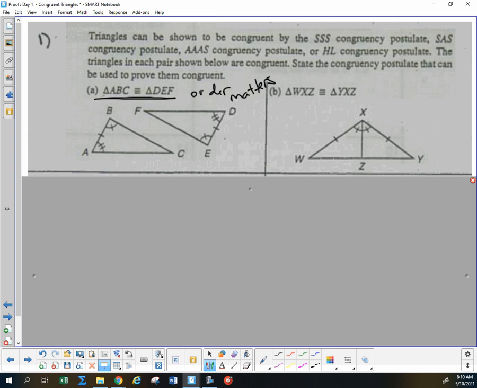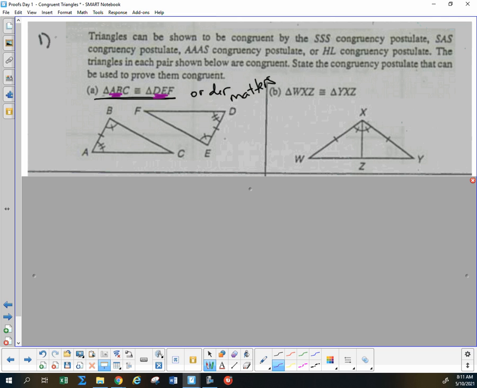That is saying because A is in the first spot, A and D are going to be congruent angles. Because B and E are in the middle, B and E will be congruent angles. C and F are last, so C and F have to end up being congruent. And it also says, first two letters AB, side AB has to be congruent to side DE.